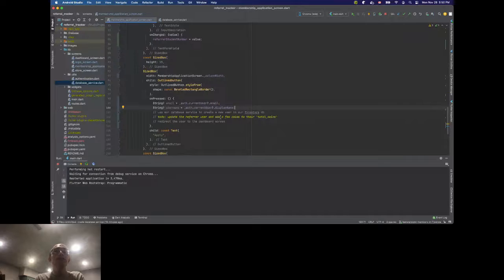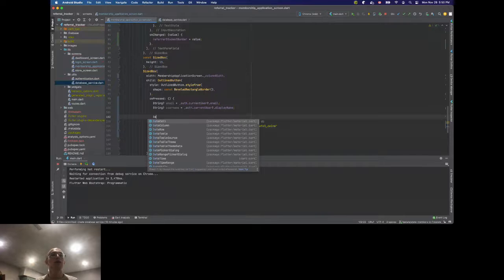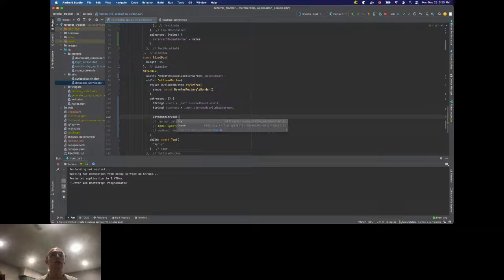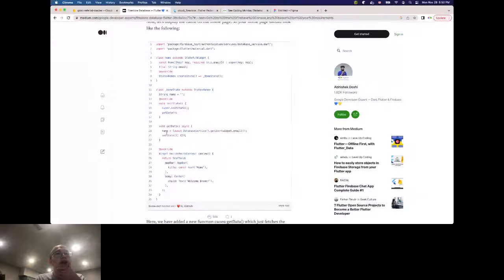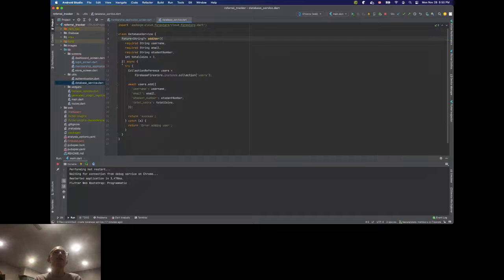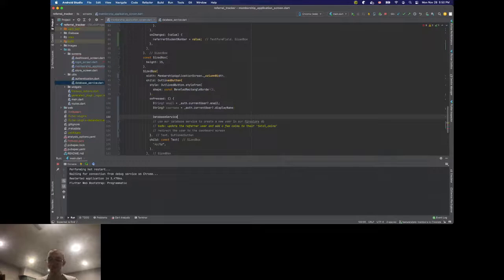And then use our database service to create a new user in our Firebase DB. So what we do is we have database service, right? So I do this. And then, okay, let's make this method static. Probably it's bad. I'm pretty sure... okay, let's take a look at this example here. So in their case, what do they do? You see, they create an instance of the service and then they invoke it. Okay, fine. We can do the same. Last time we kind of did it with the static method, but I heard it's better practice to actually do it with instance methods. But anyways, it doesn't really matter for us too much.